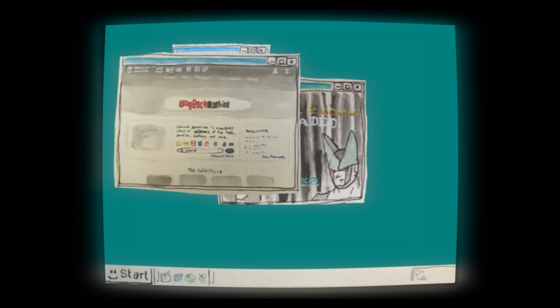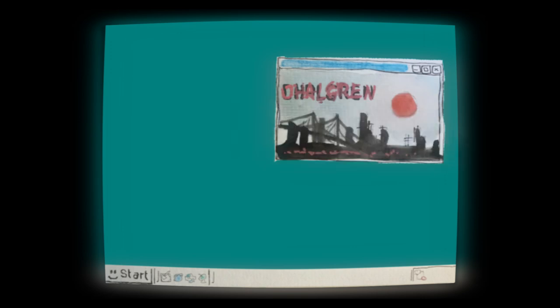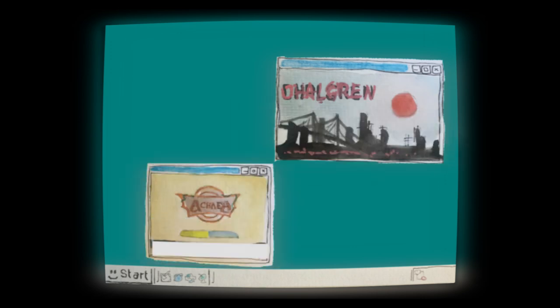Of course, not all MUDs were based on existing franchises. Plenty were unique fantasy worlds that crafted their own stories and lore. Some of these, like the influential Dahlgren MUD, no longer exist. Others, like Aardwolf, have been running since 1995 and are still going strong, with updates and new content being added all the time. MUDs remain an important part of internet and video game history, and not just because they were the predecessors to MMOs. Some of the earliest studies on online interactions were done on MUDs.